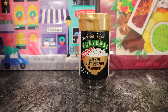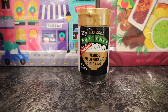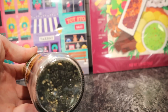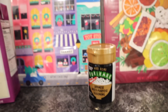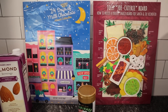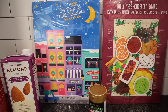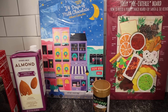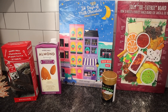Kerrigan also picked up a Japanese multi-purpose seasoning. I have no idea what you put this on — it looks like it's shaken on top of rice, maybe seaweed or sesame seeds. If you've tried it, let me know what you do with it. They also had advent calendars for 99 cents, so I picked up two — one is how to build a charcuterie board for Santa and the reindeer, and the other is 24 days of milk chocolate.